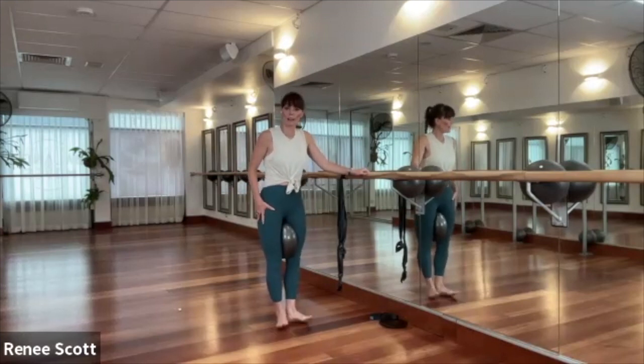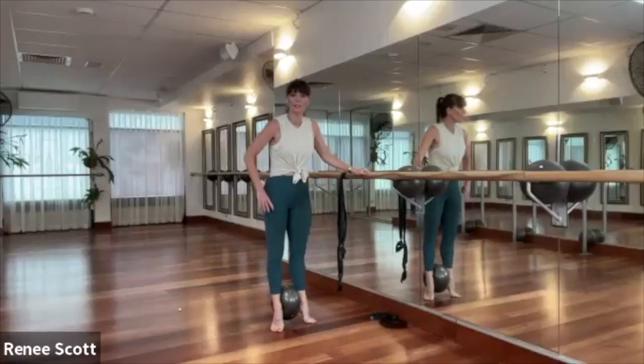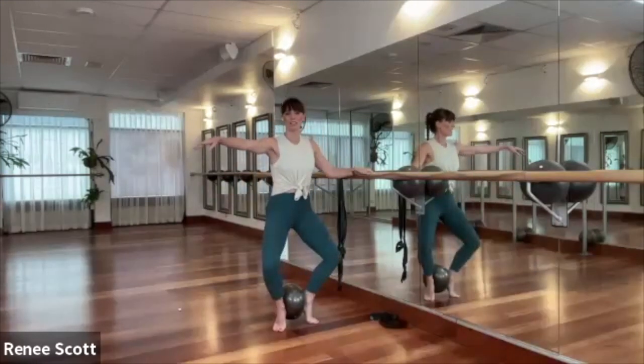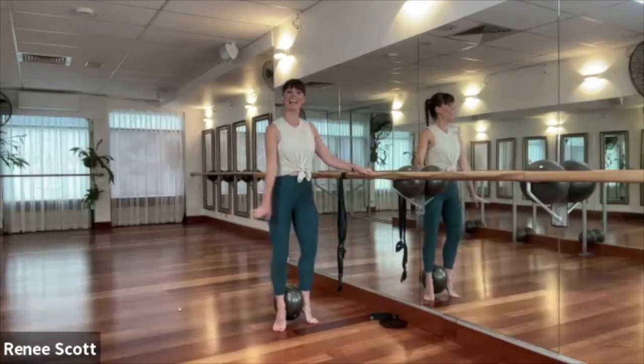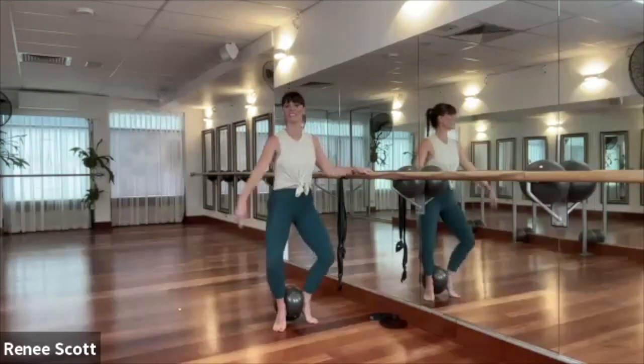Now from here, we open it up, we rise up, we pop the ball in between our heels, and we squeeze those heels together. We come into our little diamond shape through the legs, and stretch, and plie, and stretch, and plie, and stretch, and plie, and stretch.